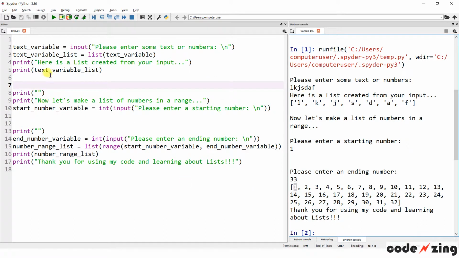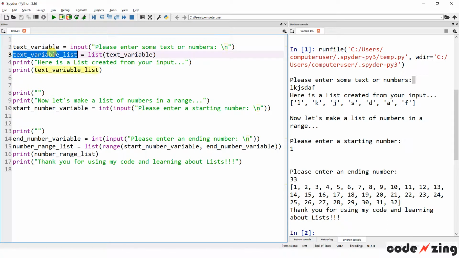It's pretty simple, but it's really important to dig in and see what's happening here. So the first thing it does is asks, please enter some text or numbers, and then this \n is just a new line. So you can see it let me enter it on the new line instead of entering it over here. This \n just creates a new line.